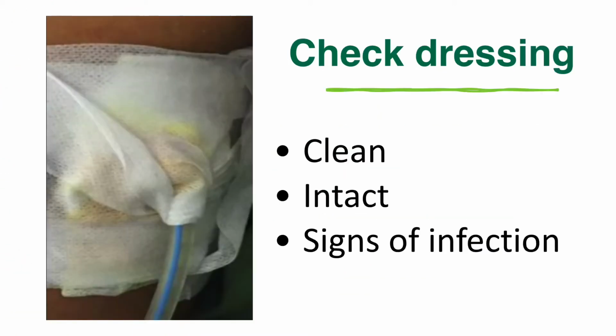So, while reviewing the patient, check the dressing if it is clean and intact. Dressing should be changed when wet, soiled, loose, or if there is any sign of infection, for example, redness, swelling, exudate. However, this procedure is a risk for accidental drain removal, so avoid unnecessary dressing changes.